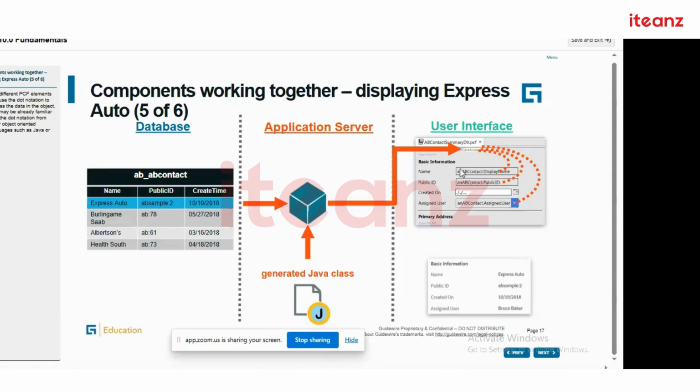You will experience these things when we get into the detail of this PCF. But just understand that we are creating a new variable, a new instance for this contact, and from that we are just calling different things like display name, where you're going to save your name, and public id. I don't think you will use public id quite often in UI. It's just for backend purposes. I don't think anyone will display it in UI, but again it depends on your requirements.